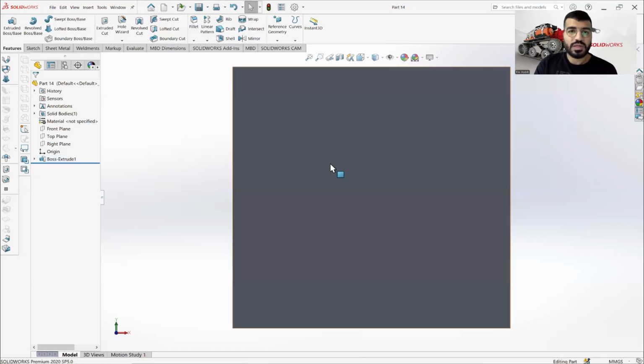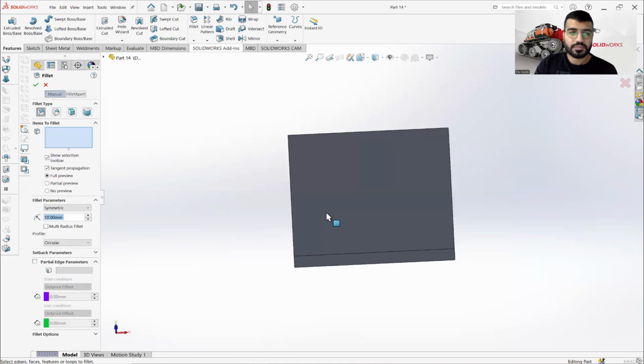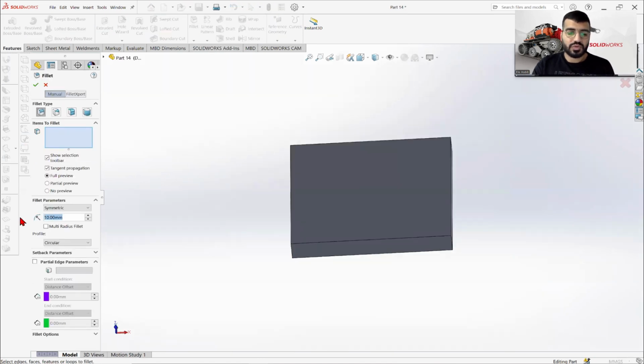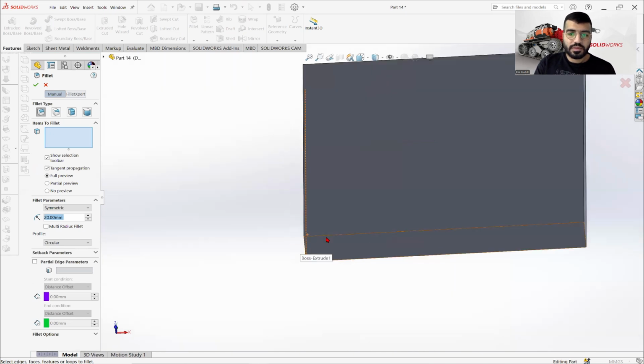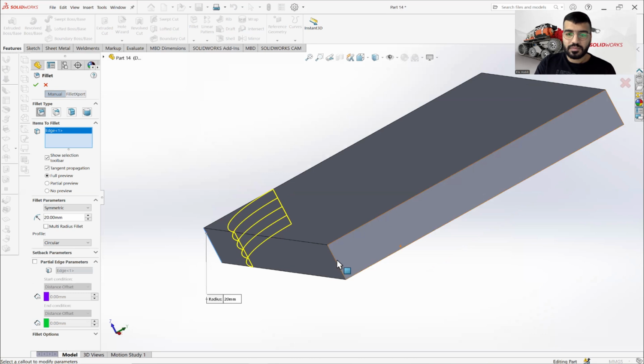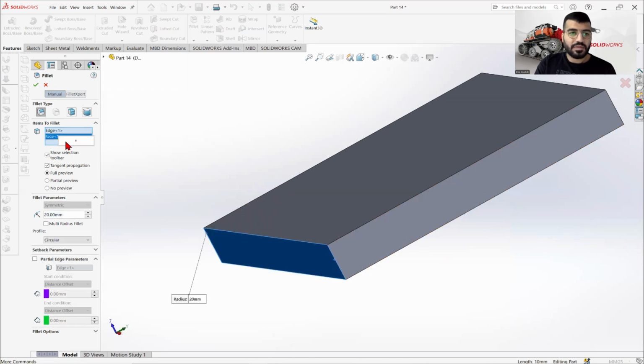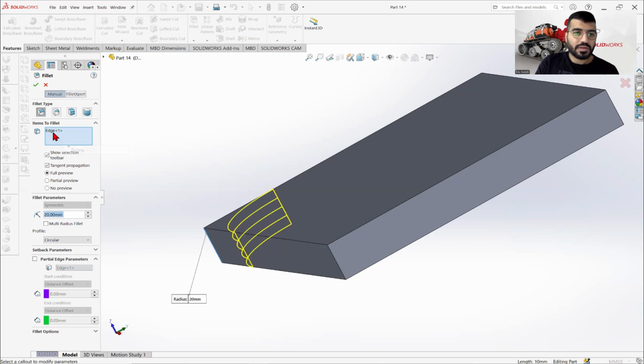So radius 20, we click here on fillet. Here we choose radius 20. Now select the edges. Leave the face, just the edge.